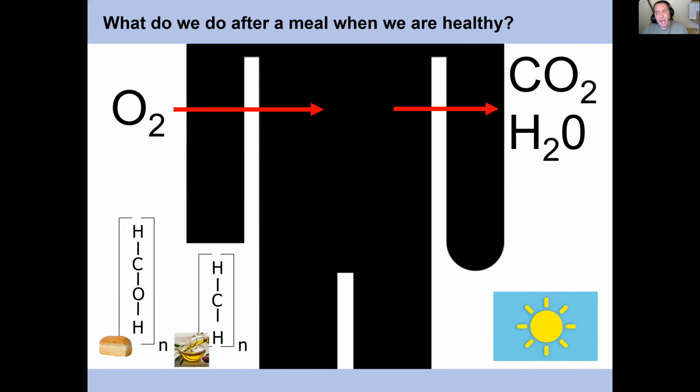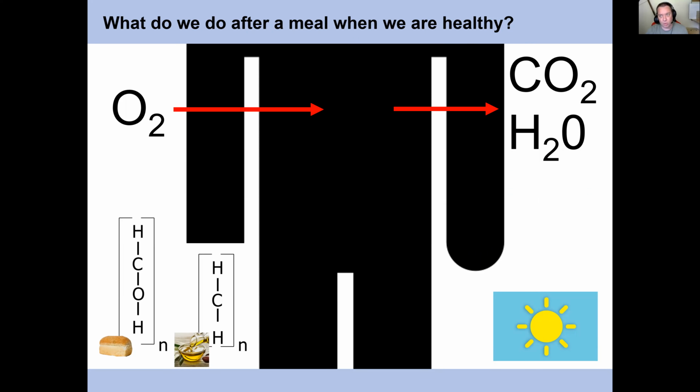Okay. So we could sort of think that if we have a fixed ratio of carbohydrate and lipid in our diet, then we could calculate how much carbon dioxide and oxygen we would need by adding up how much of this we have and how much of this we have, and working out how much oxygen we need to turn it into this. However, our bodies are somewhat more sophisticated than that, and we've evolved complicated storage mechanisms.